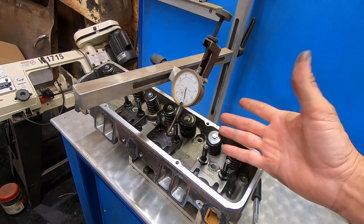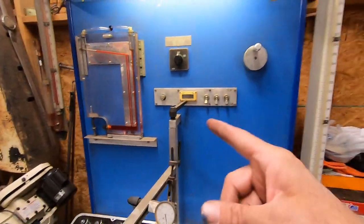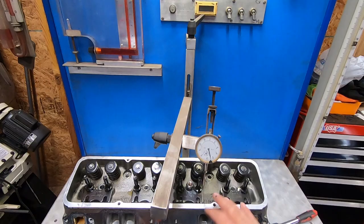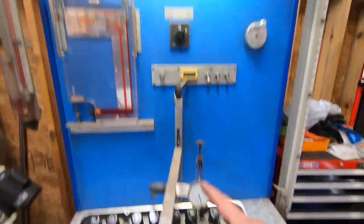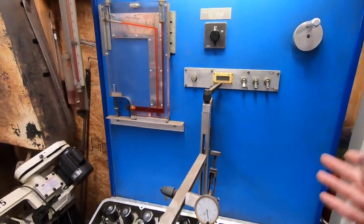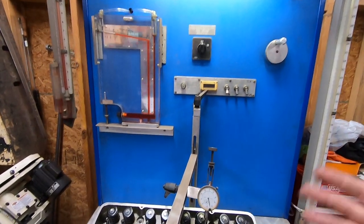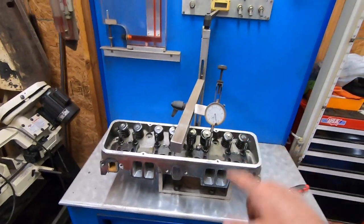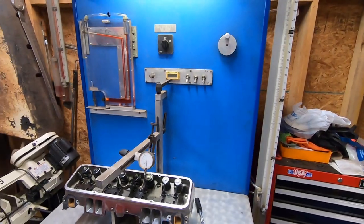So I'm going to adjust this on there, put it on the top, kind of zero it out, run it down half an inch, and then I'm going to attempt to flow it, take down my measurements on all the manometers, and then I'm going to try to get a calculation that gets me anywhere close. I think this head should flow around 230 CFM at 28 inches of water. What I'm going to try to do is see if my calculations — if my formula that I found online is correct, because even though I have the instructions for this machine, it doesn't give me the formula to calculate CFM. It tells me how to operate the machine and what results to get, but it doesn't tell me the calculations. So I'm going to get this on here, get the valve open half an inch, turn it on, zero everything out like it says, and then we're going to see if we can calculate it to come anywhere near what it's supposed to flow.